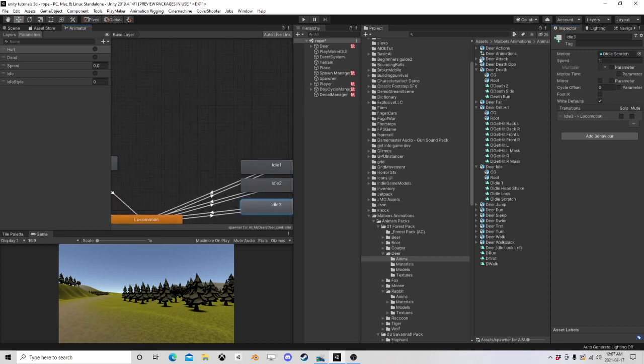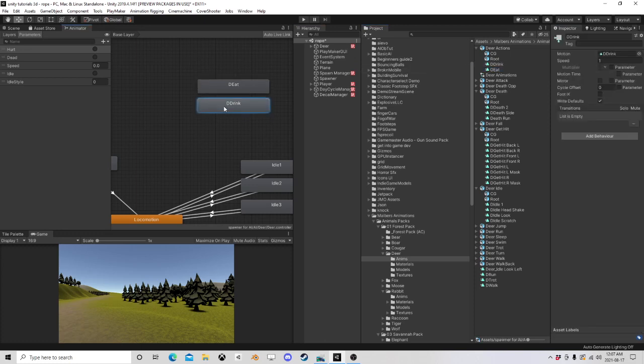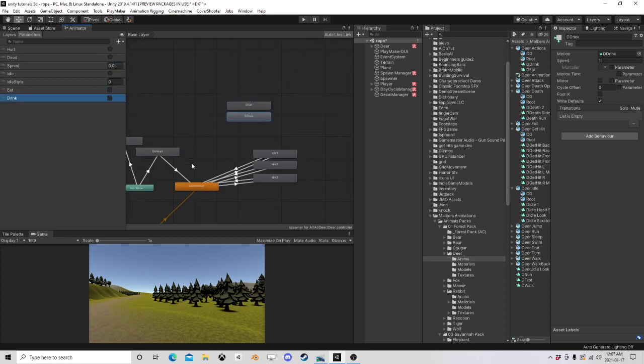Now, we also have actions, though, and that's what we're going to want. We have drink and eat. Right, so we see him doing this little eating thing. And then of course we have drinking. So we're going to bring those in. And I think I will put those into bools and we'll go eat and bool drink.